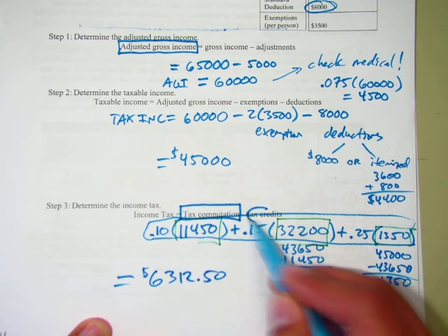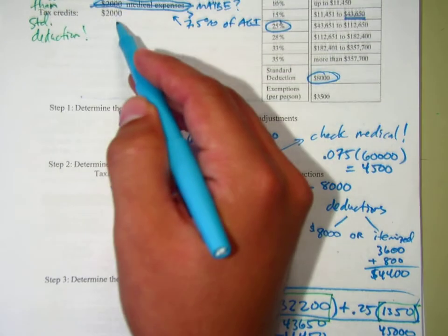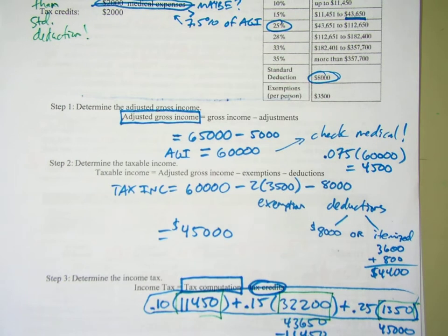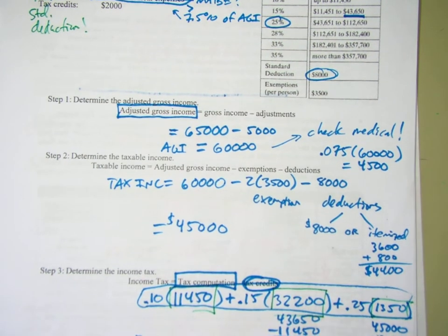But there's also something called tax credits, which could be a few different things. Maybe, when you pay your taxes, a lot of times they'll ask you if you get a tax rebate, you can just save that for next year and not get it rebated to you, but then you could use that as a tax credit. So like if you actually owe money next year, you could just deduct that. So maybe this person had a $2,000 refund check and they said, you know what, just save it for next year and I'll subtract it. And so that's what we're doing here. And that's easy to do. That's $4,312.50. So that is how much you owe.